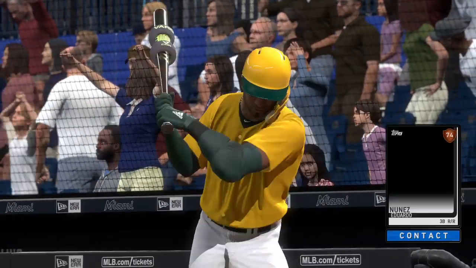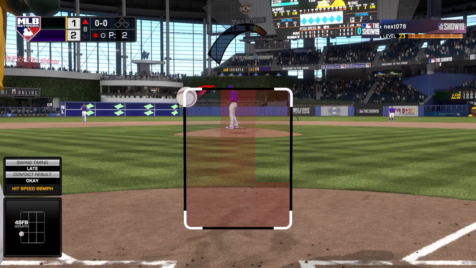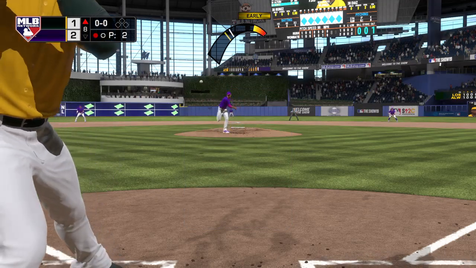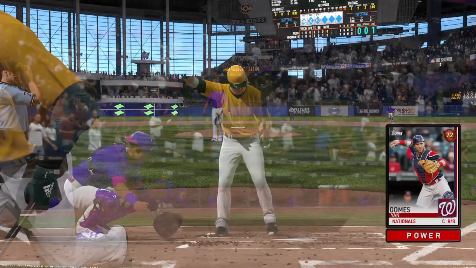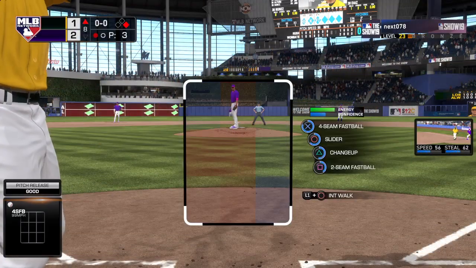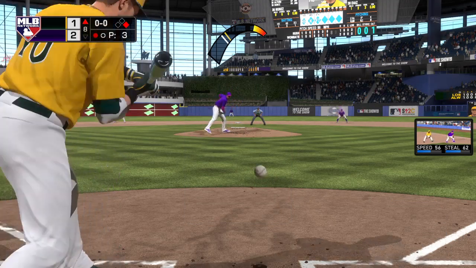Eduardo Nunez will pinch hit here, and he's the potential tying run. Eduardo Nunez. Fastball, and ooh, that ran in and drilled him. So a runner at first now with one away, and that means the catcher Yan Gomes bats next.